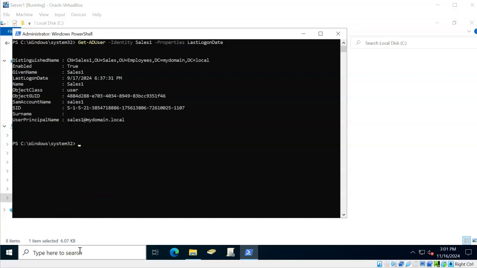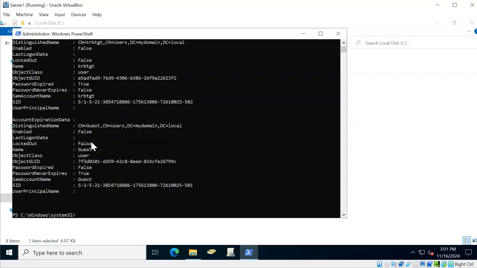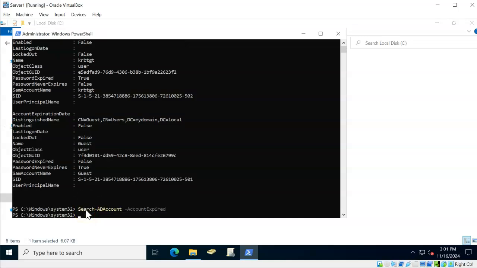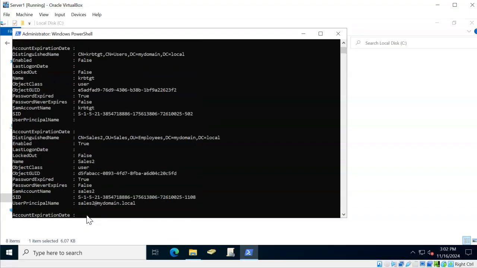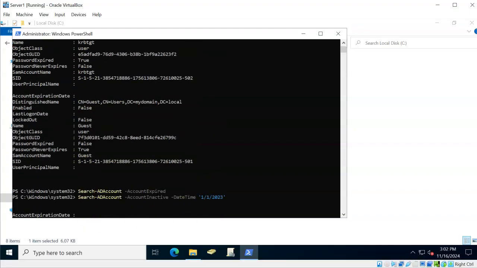All right, so there's several more in this list that are not very useful for us here because we don't have a lot of, well, the disabled account one is. You can see which accounts are disabled, but we don't have any expired accounts or expiring or inactive or any of that stuff. So these are all going to come up with 0. We don't have anything locked out. Okay, that one shows any users that are part of the domain since a certain date. So that one does show something.